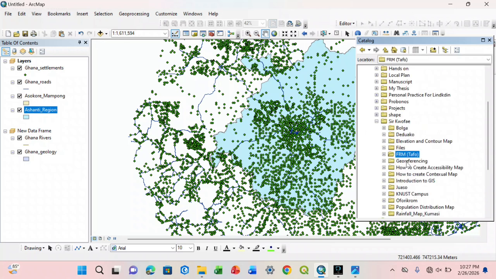Do you get it? So now let us create a shapefile. What is a shapefile? A shapefile is simply files that contain the features that you are working with. For example, these are shapefiles. It contains the settlements of the country. These are lines containing the roads of the country, and these are boundaries. Do you get it? So this is how we create a shapefile.